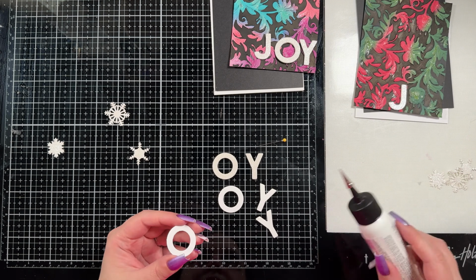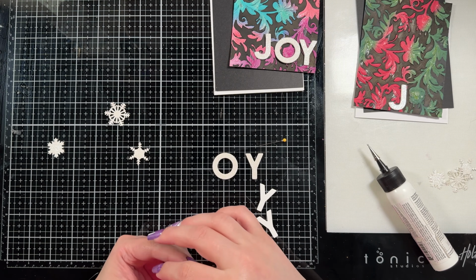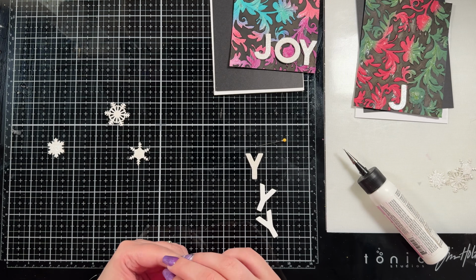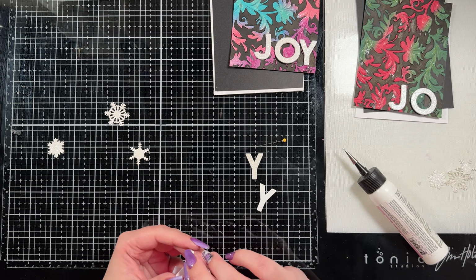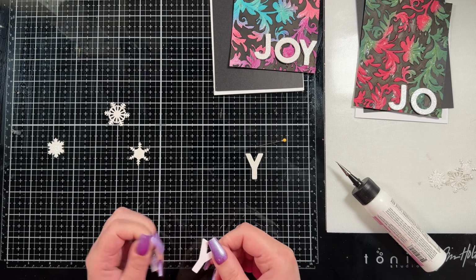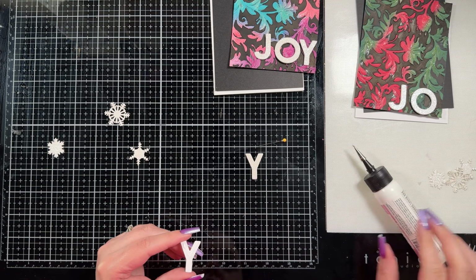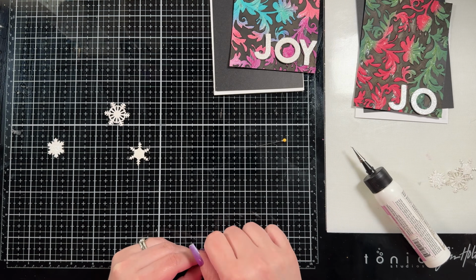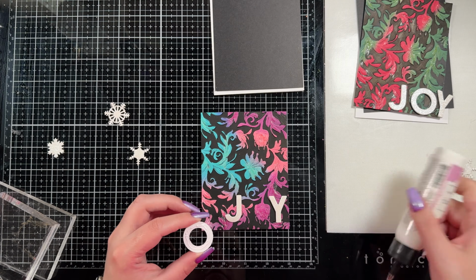So I did go through and I just adhered the 3 layers of the text. This just gives the text a little bit more visual weight. It helps it stand out against a very busy background, and it catches your eye, though the white also catches your eye. So, either way, hopefully the sentiment would catch your eye, but I went for a very small sentiment because of that. Small in letters, not small in size, because it is a decent size, but it only has the 3 letters, right? So it was a pretty simple sentiment to get down on the cardstock there.